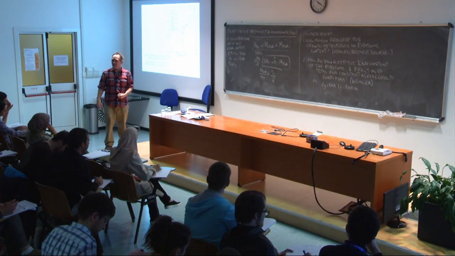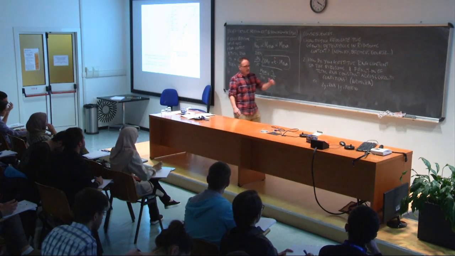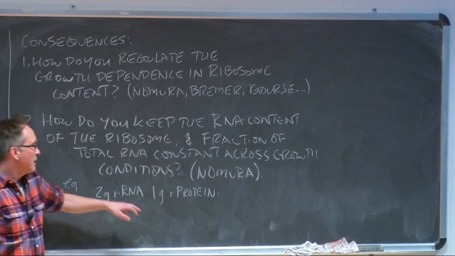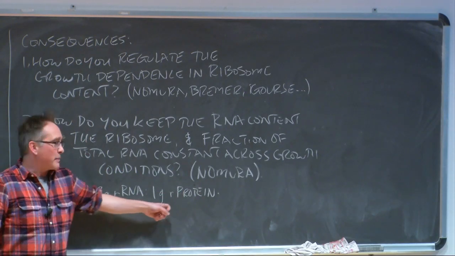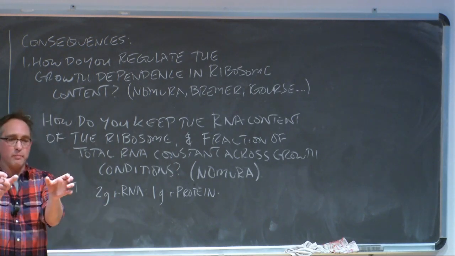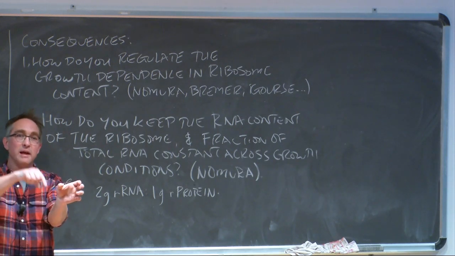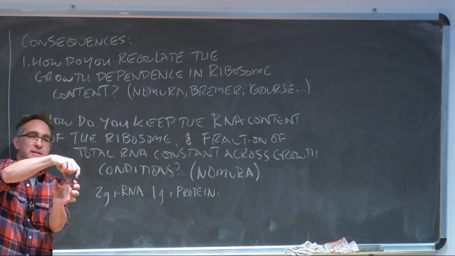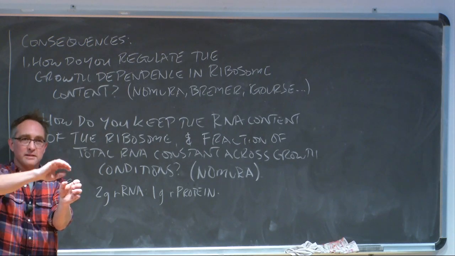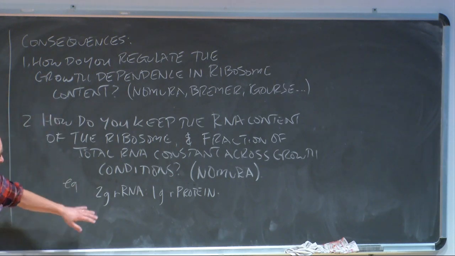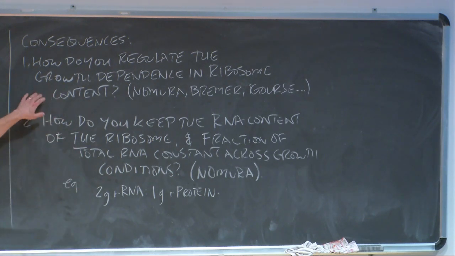Does everybody see the problem? So the genius of Nomura, and this is an aside, I mean, it's not really part of what we're focusing on here, because this took 20 years to figure out. But what Nomura found was that ribosomal proteins are obviously very good at binding to RNA. And so what they do is they bind to the mRNA, the messenger RNA that makes those proteins, and shuts them off. So if there's any free protein floating around, it pins down to its own messenger RNA and stops protein production of ribosomal proteins. It's very clever. So this was answered by Nomura. This is still not unequivocally answered.